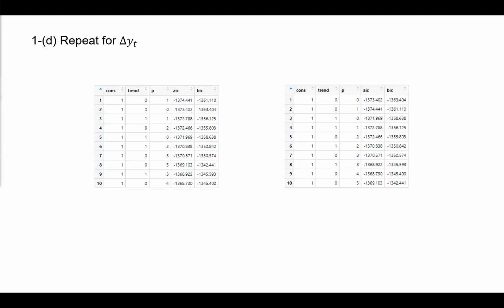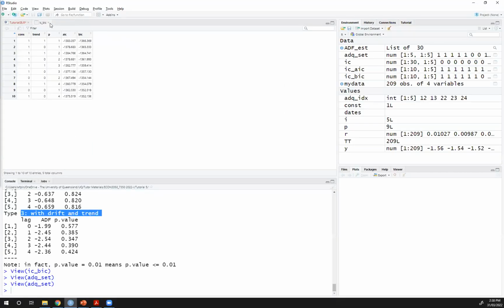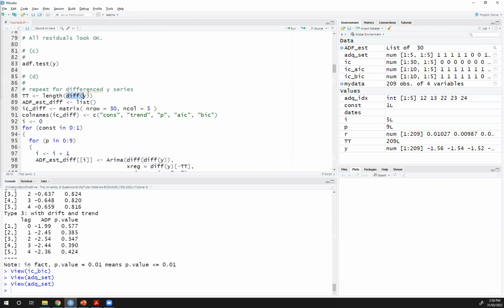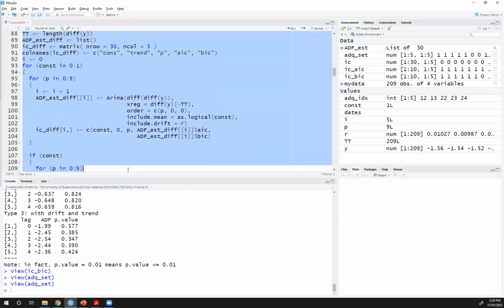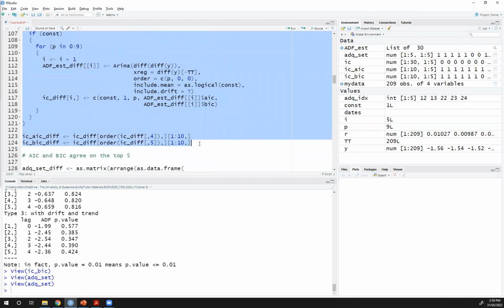So let's repeat the process for delta YT. So we will do again model selection for the Dickey-Fuller test. So that's what we're going to do up next. But now instead of working with Y, we're going to work with the first difference of Y. Eric chose to not create the variable diff, but to use the operation here. It will work just as well. But the only thing to be careful is that the ARIMA specification is for the first difference of whatever variable we are using. So we will be taking second difference, right? It's the only thing to be careful. Everything else will stay as we discussed before, different specifications of P, different combinations of drift and trends, or drift with no trends or no trends.